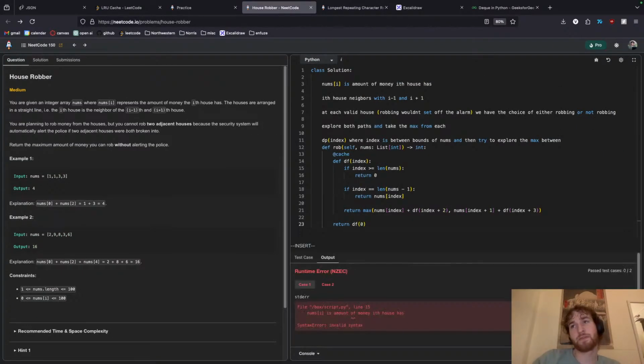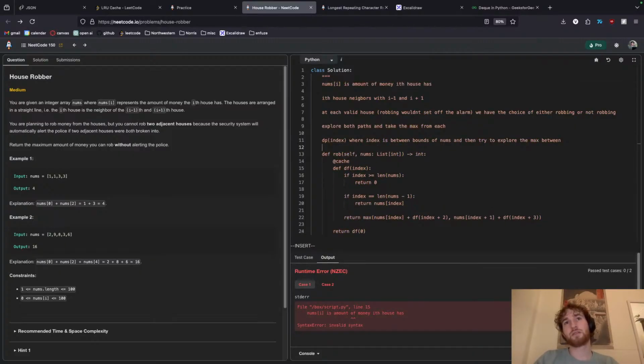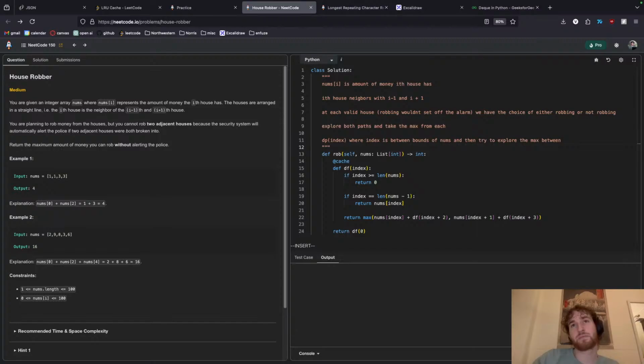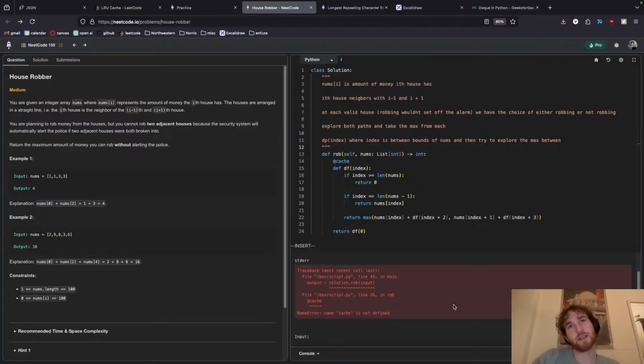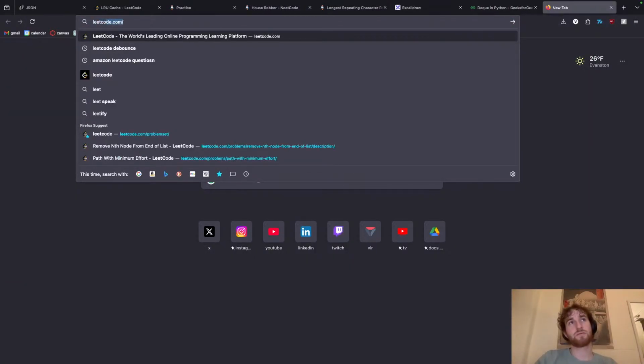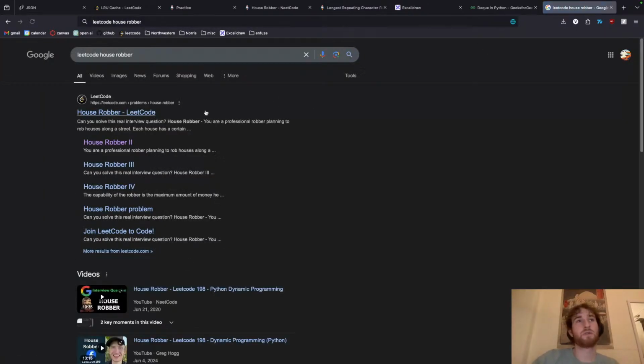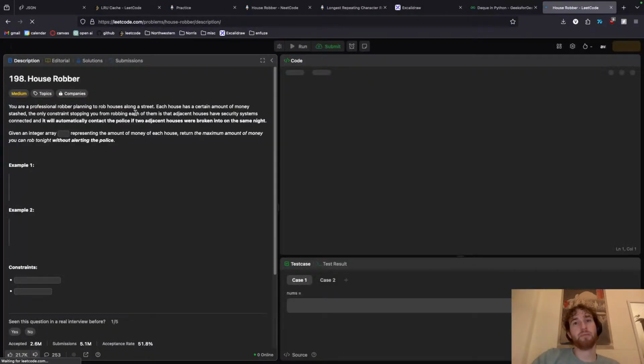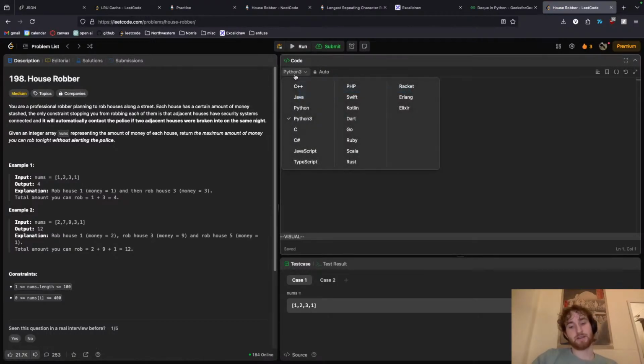Let's see. I didn't comment this out. Oh, it's not like... I thought in leetcode you could just stick an @cache on it. Is that only a leetcode thing? I think I can just stick an @cache on it in here.